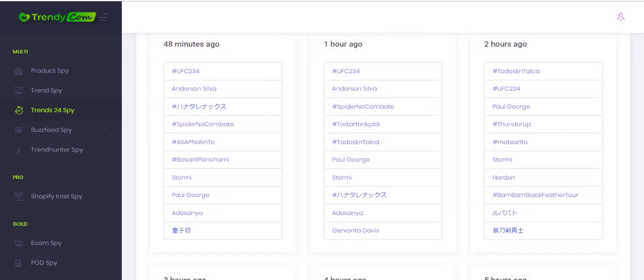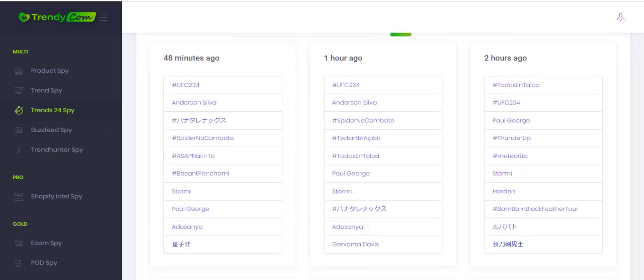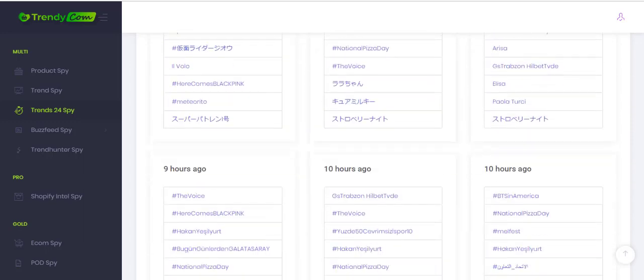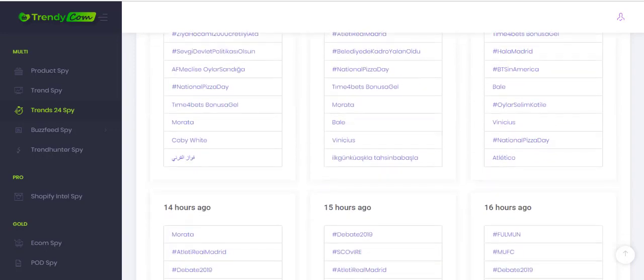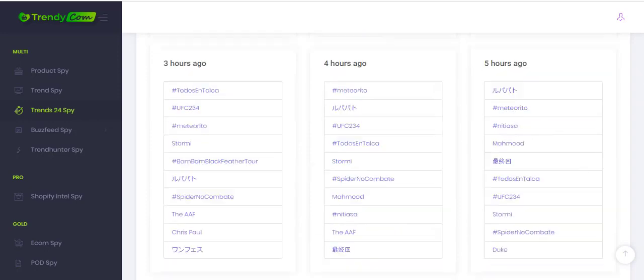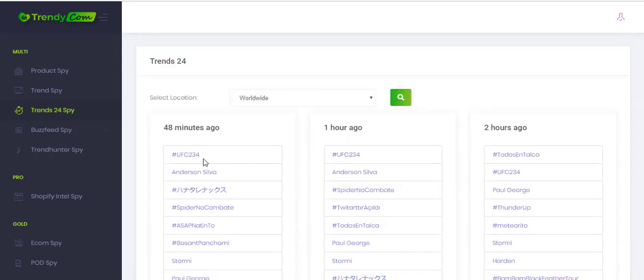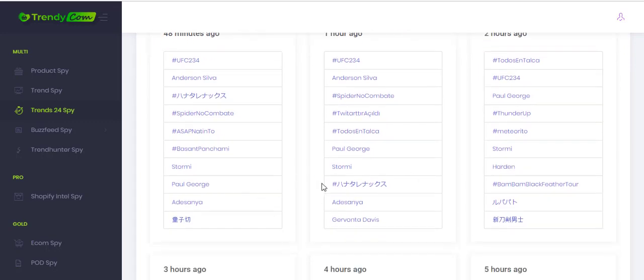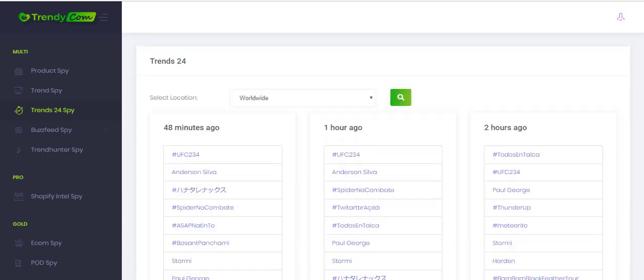If you look at this trend carefully, you will notice that it's the same trend which got into an hour ago, 2 hours ago, a same trend that will go into 6 hours, 8 hours, and of course 10 hours, and gets into days. So now with TrendyCom, you just have to assess what trend is just starting. When you assess this trend that is starting, you get to see what you can key into. But more especially with TrendyCom, in the area of monetization, how you can make money well with this.